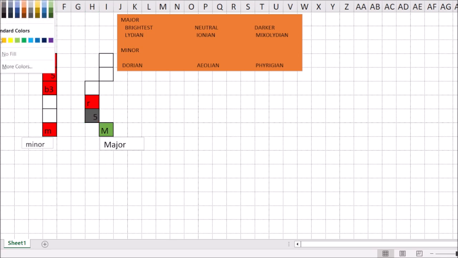No, it's red. How did that go back to orange? Anyways, orange. The orange note is shared by both, and it would be the major third of that.